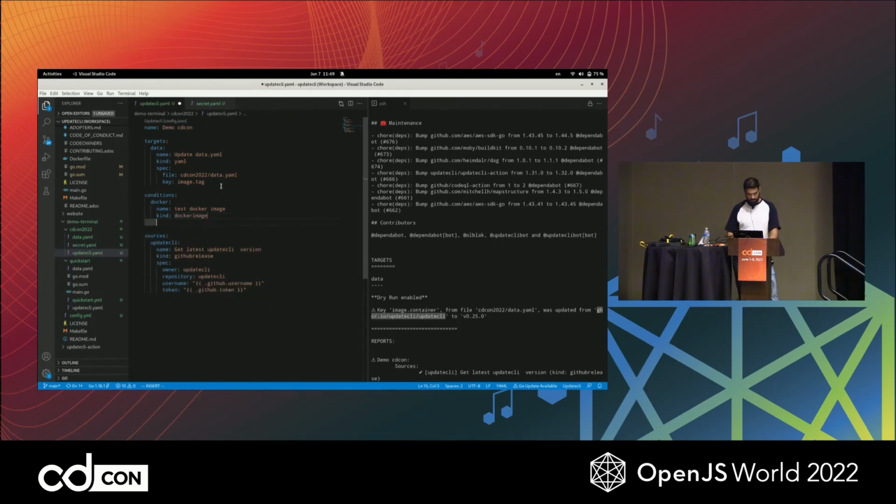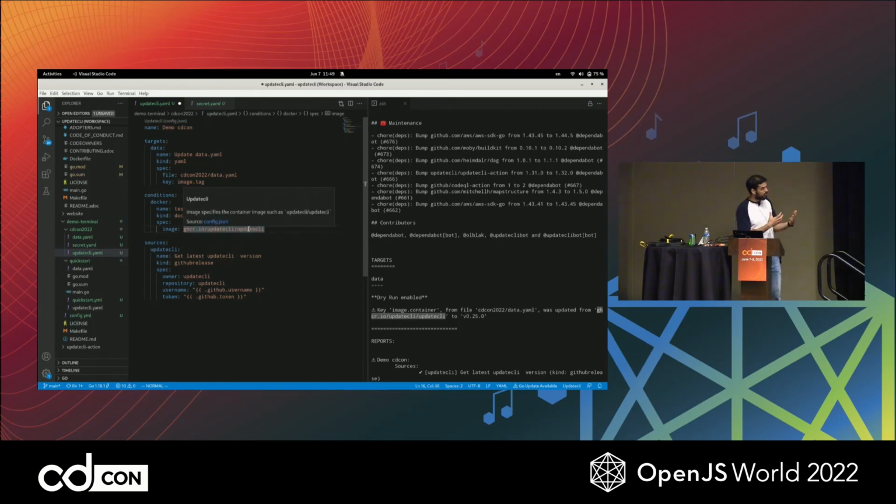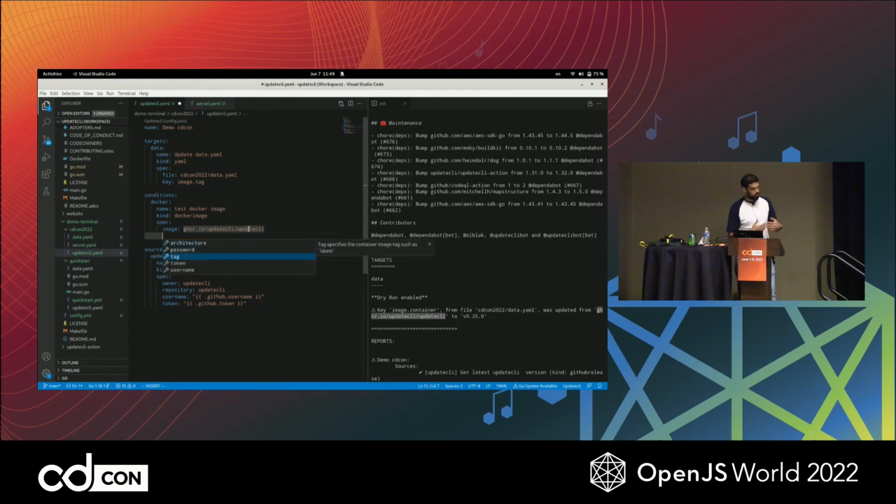Docker image, spec. I want to specify ghcr.io/updatecli/updatecli. So before I execute the thing here, a source retrieves an information, and that information is injected in a condition or a target, so we don't have to re-enter the same value. Depending on the plugin that we use, the value is automatically filled. So in this case, it will automatically set the field tag. So this tag will be automatically set to the value retrieved from the source.